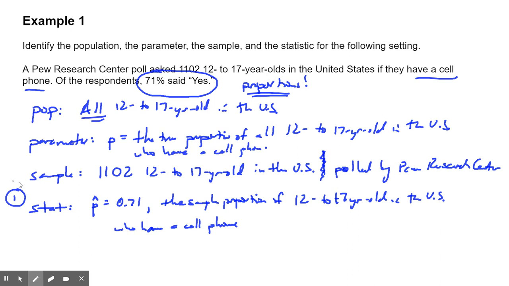So again, I kind of do this bottom to top method, right? I start with the sample, which inevitably includes actual numbers, and then I just generalize that to the population by including all and the word true. Okay. So hopefully that makes sense as you look forward to your homework. All right, good. So parameters and statistics, very important. Objective 2 is coming.